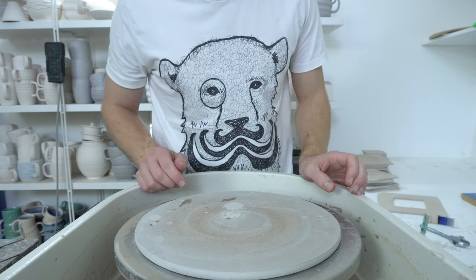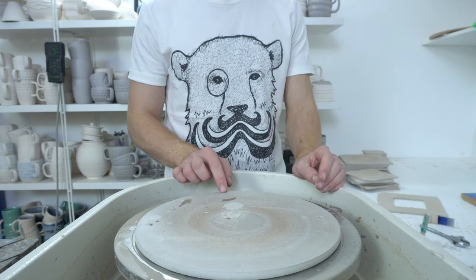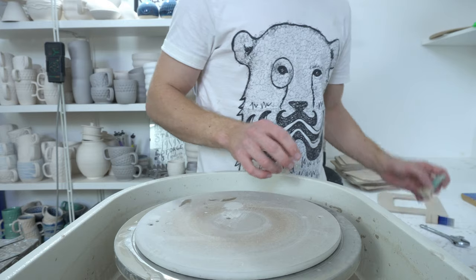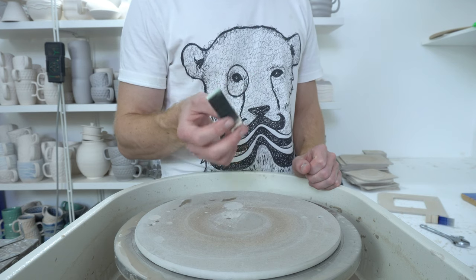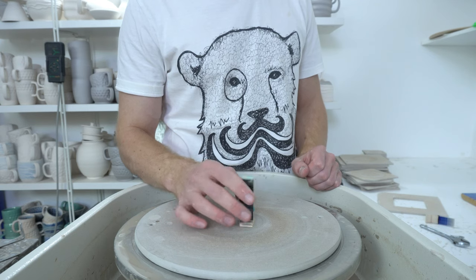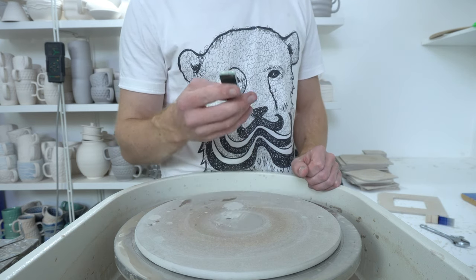I'm throwing some more test tiles. I've made a slight change to how I throw them over the previous video, if you've watched any of my other stuff. Someone asked a while ago if my tiles would lie flat for photographing or hang from the wall or store well. And the answer is not particularly.